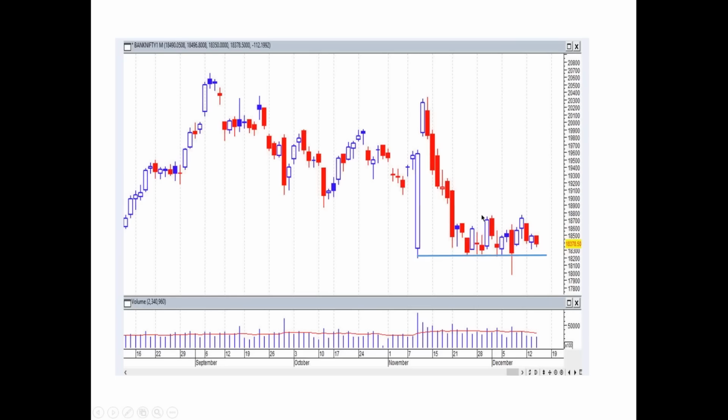So this is a box range. I'm viewing this as kind of an emotional aberration and kind of forgetting about this for now as far as the measurement is concerned. So I'm viewing this as a box range. This is the top end of the box. This is the bottom end. If the market closes above the top end of the box range, above 18,800, that old resistance should be supported. You could take the height of the box range at 600 points and get an upside target of 19,400. But as of now, this is a key support area. And what I'd normally do if I have live markets, I'd go down to a weekly chart to see what next support is under here.